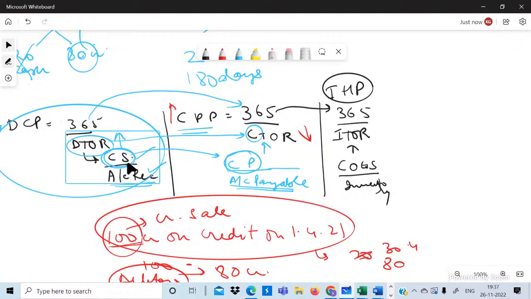And again, you want your inventory holding period to be low, which means you want your inventory turnover ratio to be high. So again, let's say if you are a company like Shoppers Stop or Zara's or any retail outlet, you don't want that inventory to be sitting on the shelf for, let's say, more than a week or more than 10 days or 15 days. So you want your inventory holding period to be low, which means you want your inventory to turn around. Your inventory turnover ratio should be high. You want your inventory to turn around quickly. You don't want your inventory to turn around, let's say, only 2 times or 3 times in a year. You would prefer your inventory to turn around 40, 50, 60, 100 times in a year.